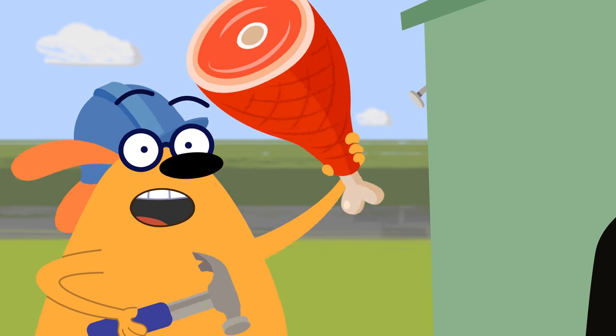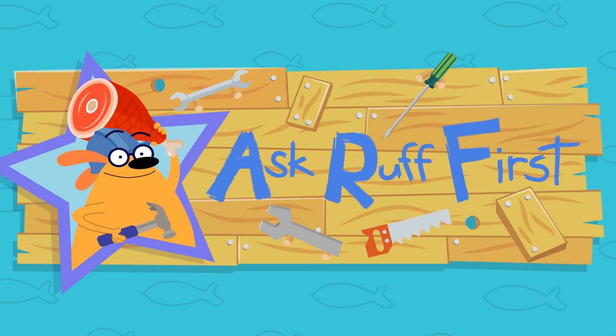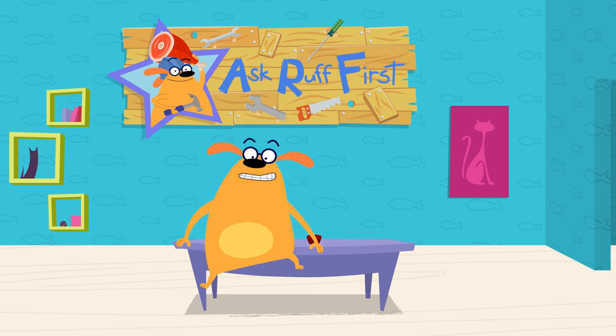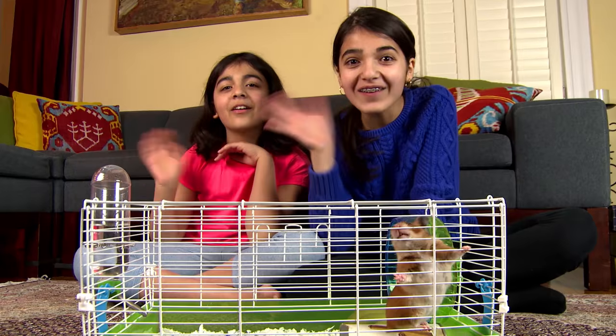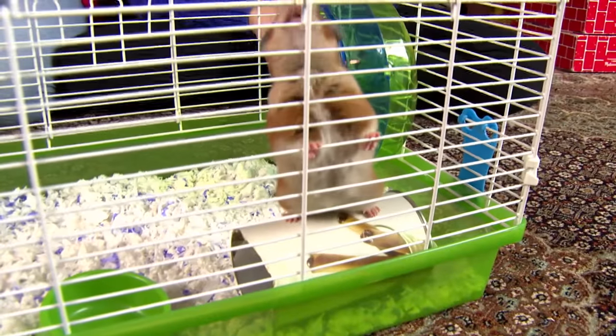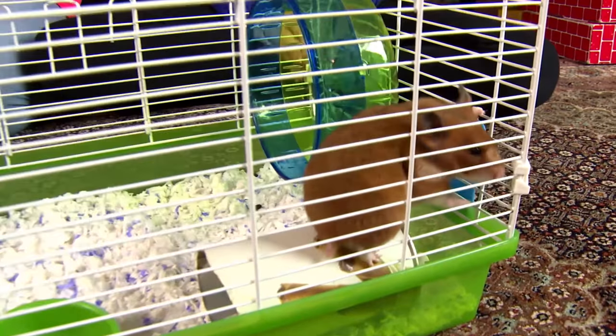When your hammer is a ham, when your pot jerk's in a jam, ask Ruff first, ask Ruff first. Our question today is from Natasha and Sophie, who ask: 'Hi Ruff. This is our hamster, Gigi. We're pretty sure she's bored. Do you have any tips for adding some excitement to her life?'